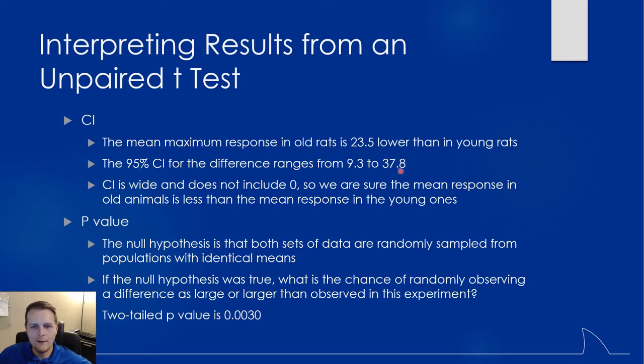So because of that, this is saying with 95% confidence that this would be what the results would be if I were to do this and extrapolate this to more rats, essentially. One of the things to note here, which I think is important, is how wide your confidence interval is. A very wide confidence interval means that there's a lot of variability in the data, which means it can range pretty widely. And here you can see between 9.3 to 37.8.